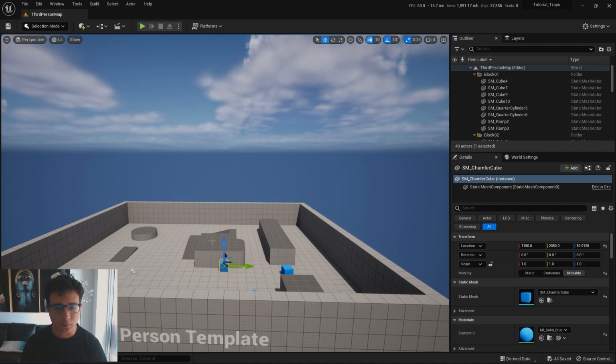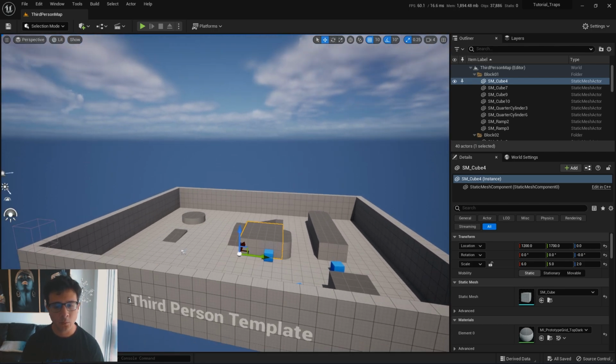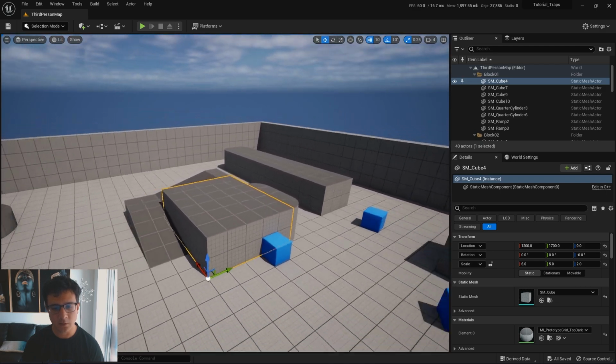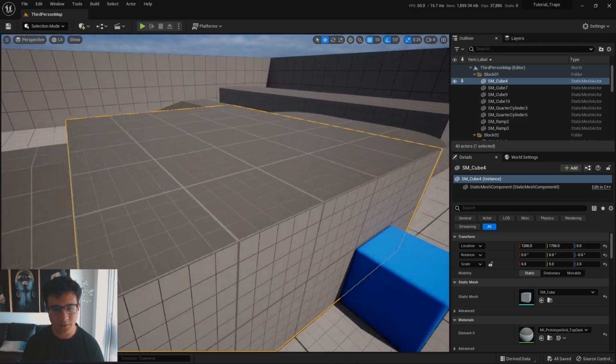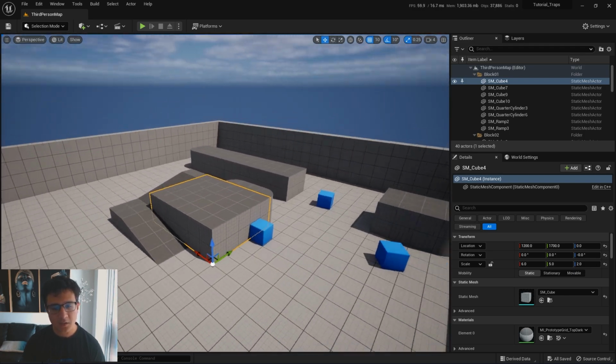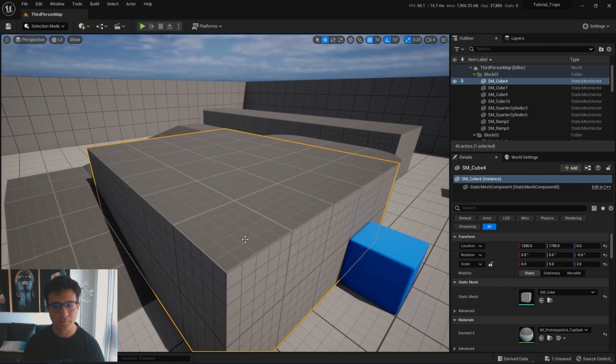So what can I do with an actor? First, let's see how we can navigate around an actor. We can just move here by holding the right mouse click and using the WASD keys to move around and focus on this actor. But an easier way is just to press the letter F.